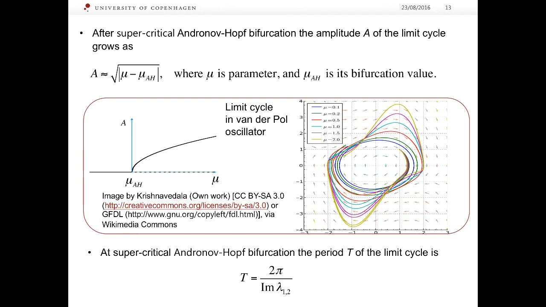In particular, we are probably interested to know the period of the newly born periodic oscillations. And remarkably, this period is provided by the values of the imaginary part of the eigenvalues of the fixed point. The period can be found using this formula. So, although the linear stability analysis of the fixed points does not promise too much, at least at the first glance, in reality, we can learn surprisingly many things from this analysis.